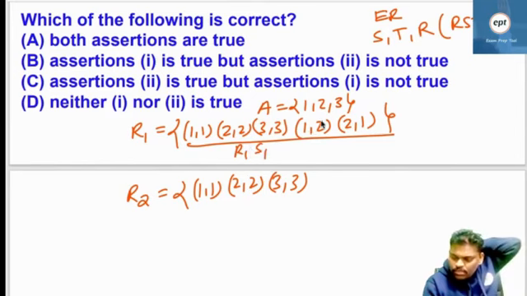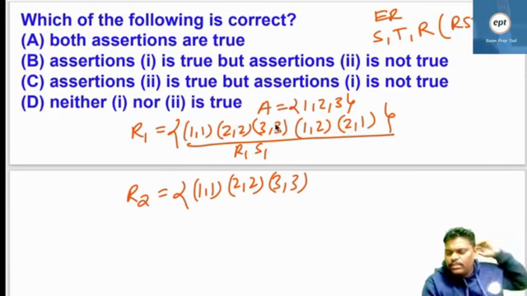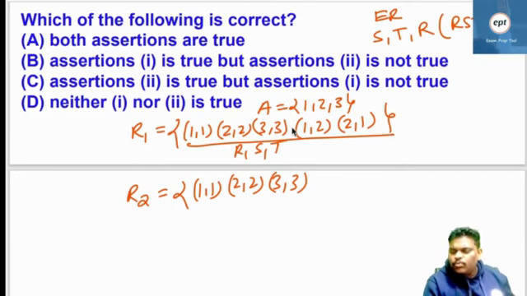See the transitive. 1, 2, 2, 1. So 1, 1 is already there. 2, 1, 1, 2. 1, 1 cancel, 2, 2 is already there. So for everything it is transitive also. Please check the class notes properly. 1, 1, 2, 2, 3, 3 are here also. Let's see this. Can everyone listen?